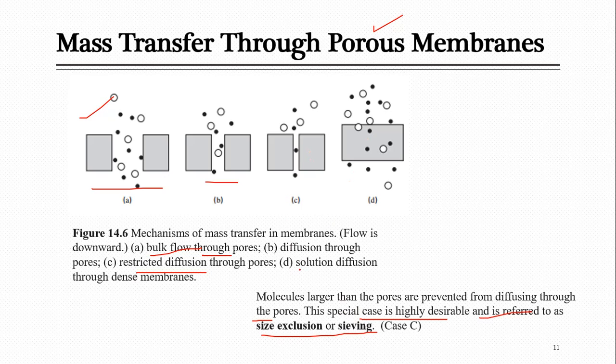And the last one, D, here you can see solution diffusion through a dense membrane. I told you that usually they don't have any pores, or if they do, the pores are of very small size. But through these membranes, how does separation actually take place? Diffusion through the membrane takes place, and we discussed this phenomenon in last week's lecture. So through this diffusion, separation takes place. This membrane has good diffusion, or it allows some components to pass through and others will not, and separation takes place. But this is not based on pore size; it is purely based on the affinity of the membrane for some components, and its resistance towards some components or molecules.